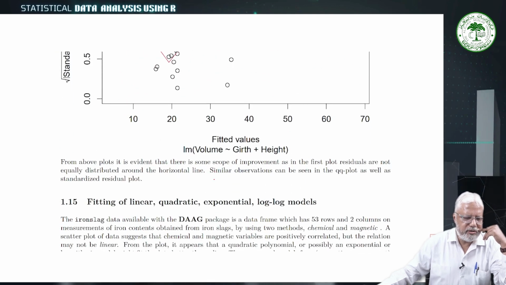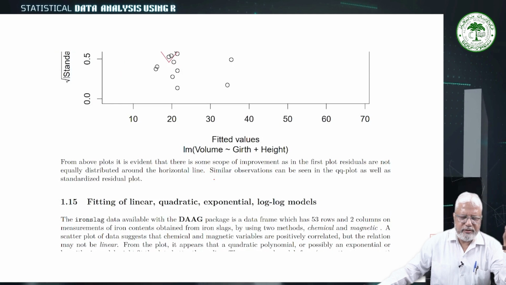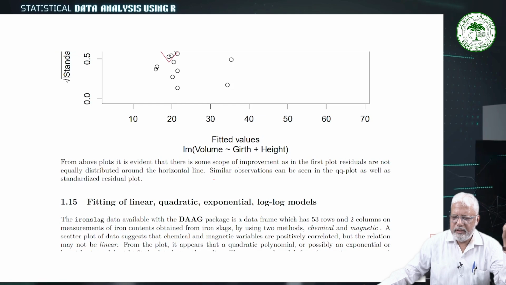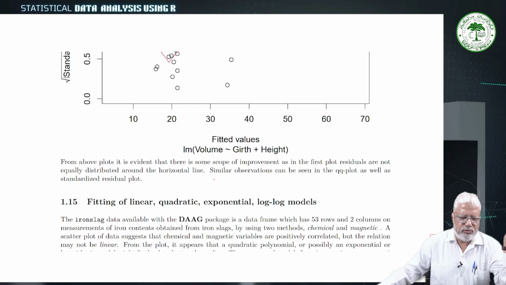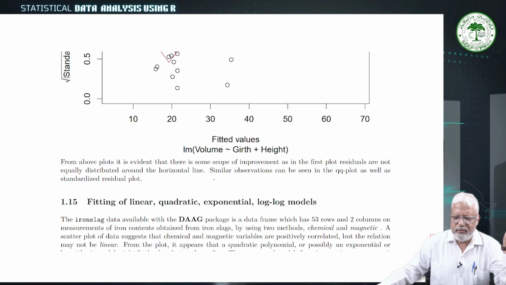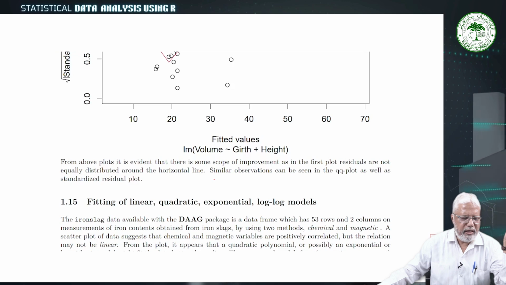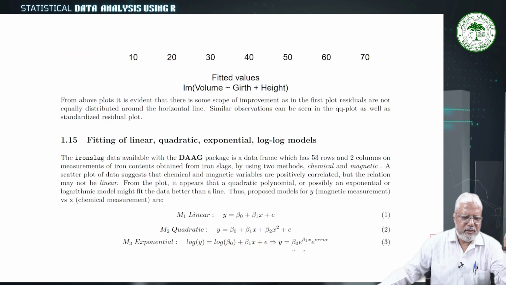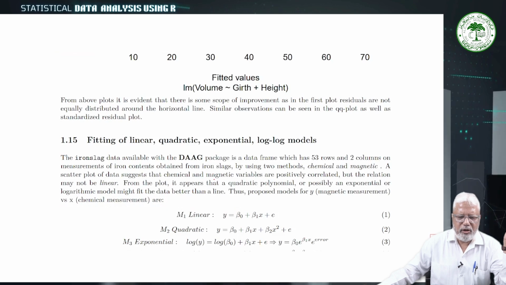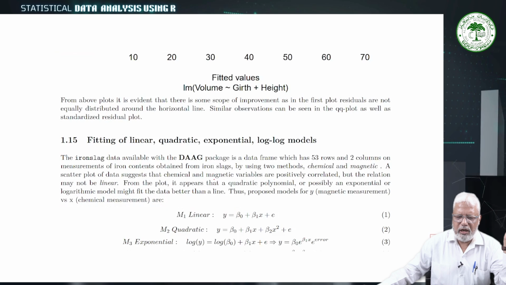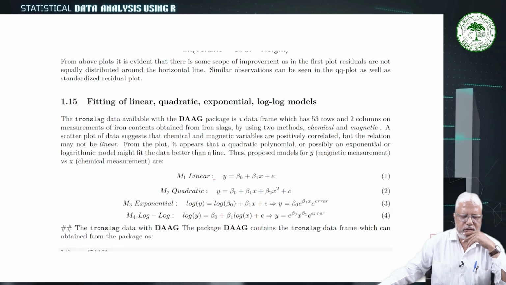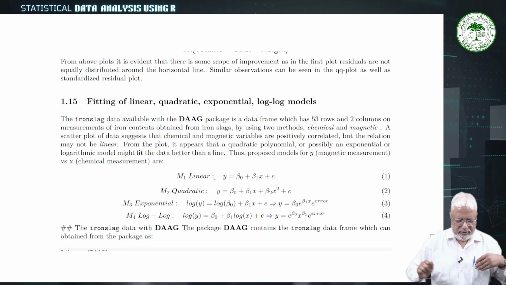From the above plots, it is evident that there is some scope for improvement, as in the first plot the residuals are not equally distributed around the horizontal line. Similar observations can be seen in the QQ plot as well as the standardized residuals. Fitting of linear, quadratic, exponential, log models: these things I will talk about in my next lecture.